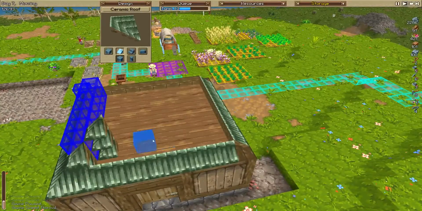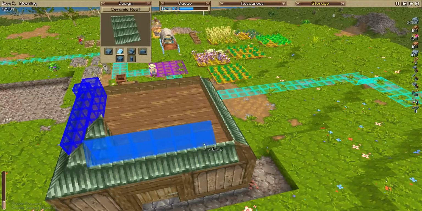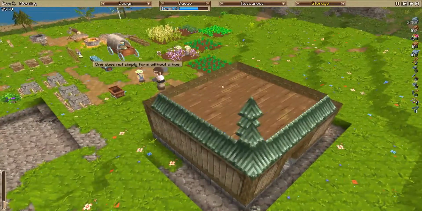So what about this side? If we do a level 2 one like that, how will that look? That may look okay actually, potentially. Alright, we'll see how that goes anyway.